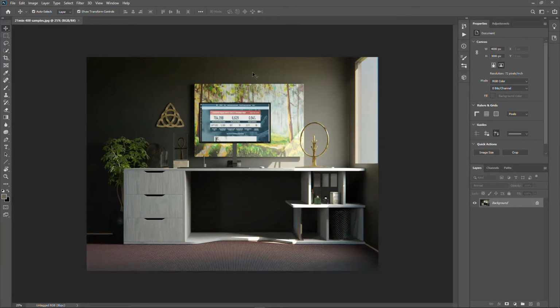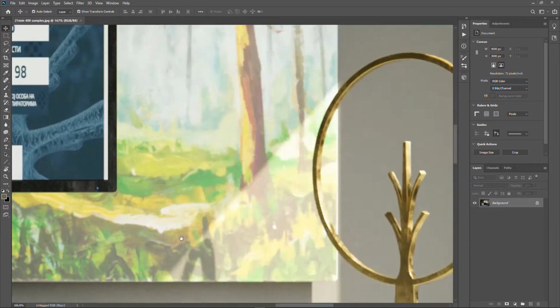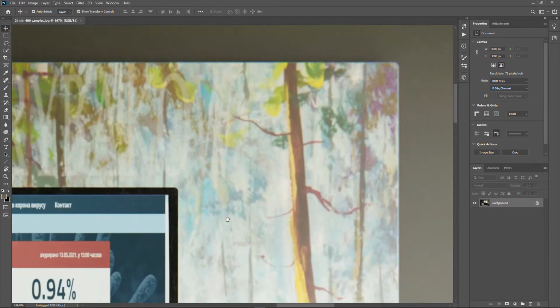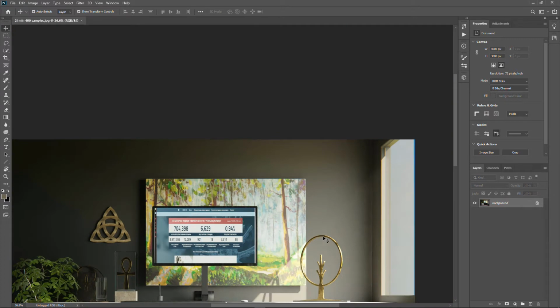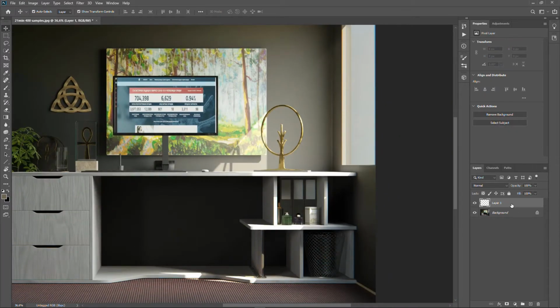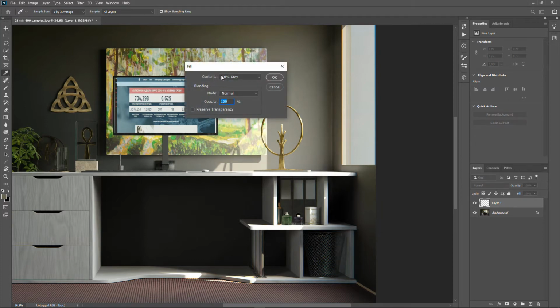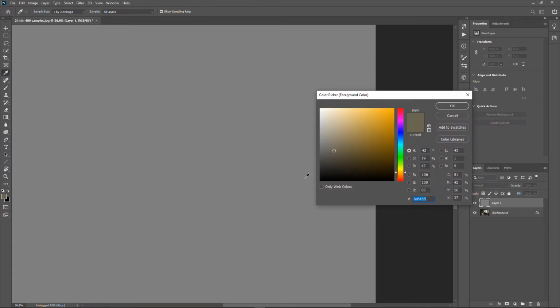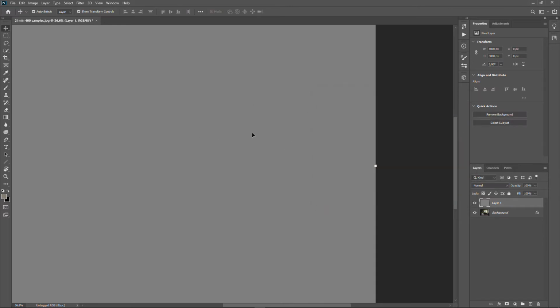So now here we have a nice little scene. It uses 400 samples and denoising, as you can see. It looks really clean. But now we want to add some noise. So how do we do that? We add another layer. Now we press Shift and Backspace, and here you can choose 50% gray. If you're using GIMP, then just go here. You should have the same color swatch on the left side in GIMP, and then just choose brightness to be 50%, saturation 0, and hue can be whatever you want. And then you just fill a layer with that.